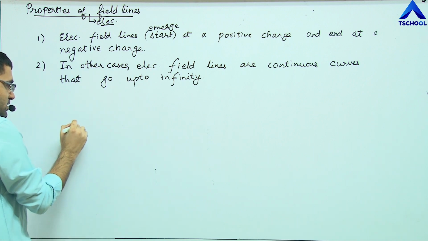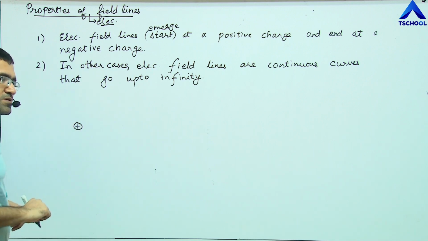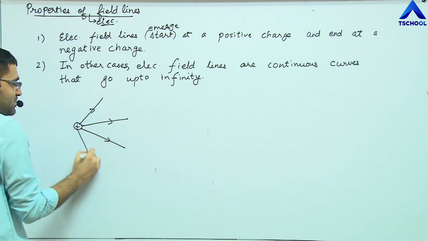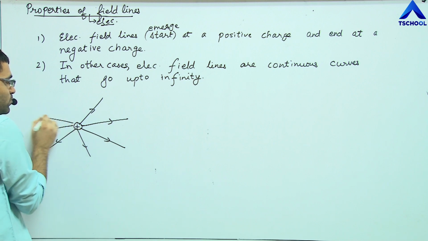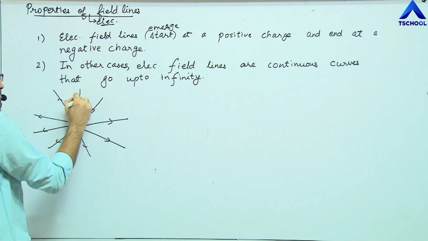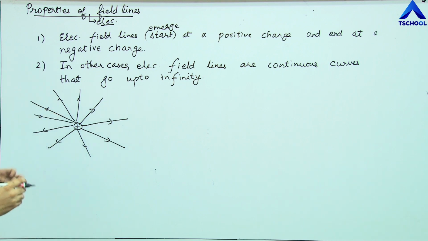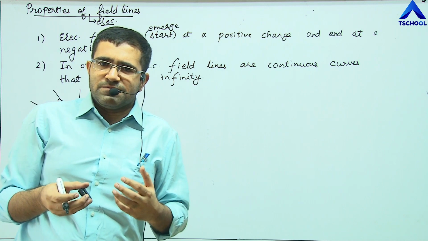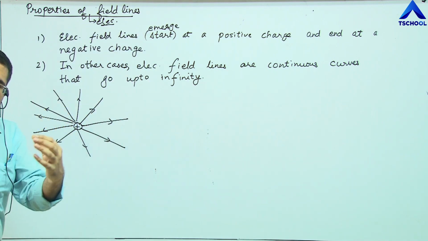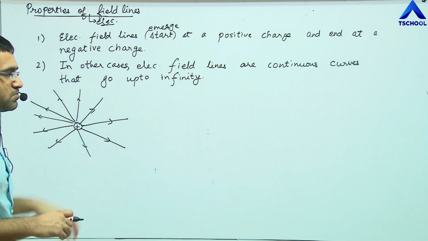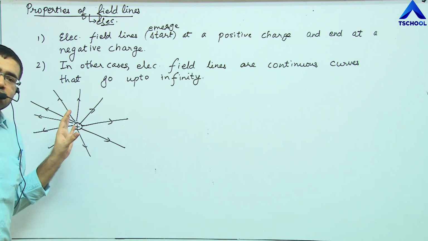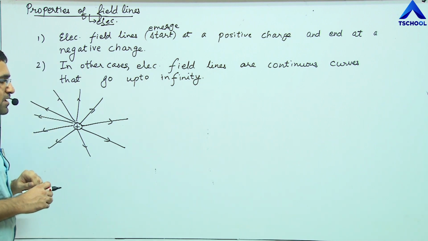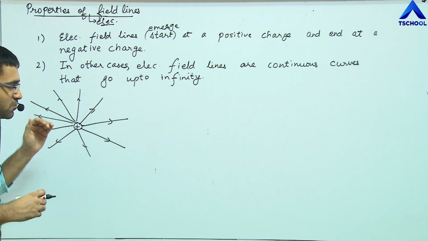So here's one. Let's say there is a positive charge. Like I've written in the first point, electric field lines emerge out. They come out from a positive charge. In which direction? Well, in all directions, even in 3D, right? Field lines are also coming out like this, going behind the board. So this is one thing that the first one mentions. And you can see these are smooth curves that don't break.